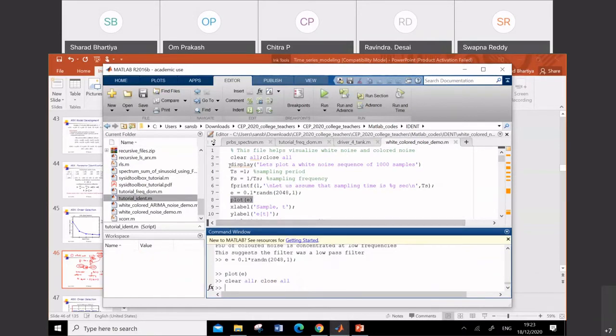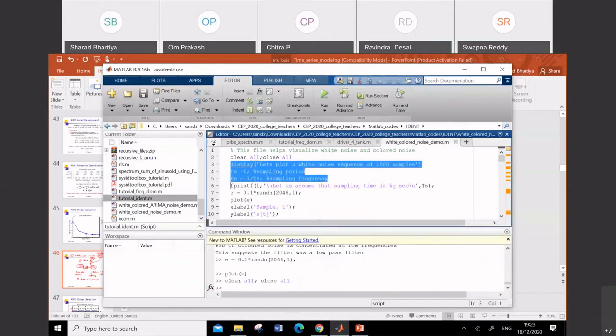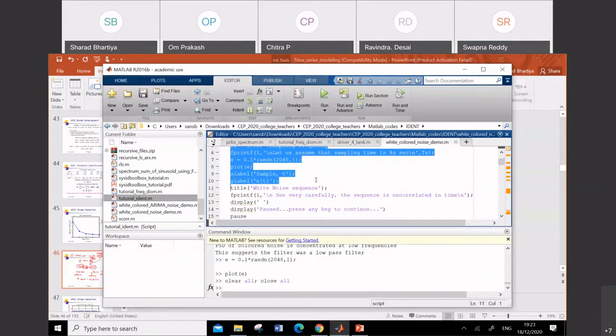So, I have also defined something called a sampling period TS. I have also defined something called a frequency, which is 1 by TS.